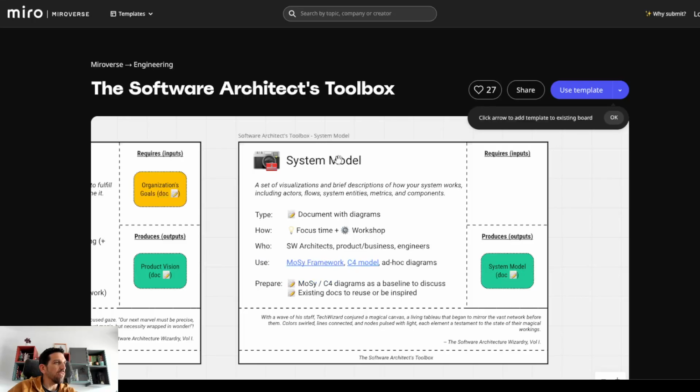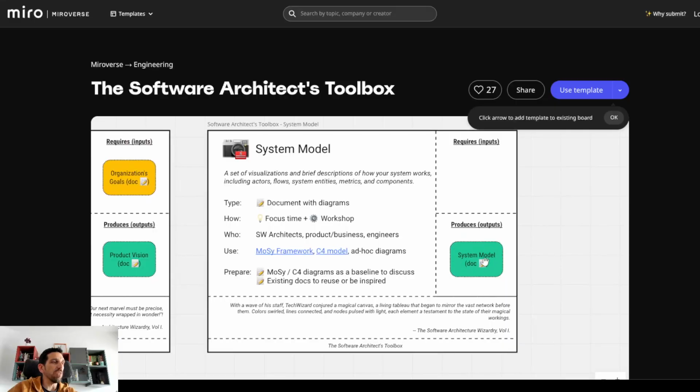Basically you create your model of the system: what it's supposed to do, what the high-level functional objectives are, what the system entities are, what the technical components are, and you have everything in one single simple visualization. So that's great. And then you have the system model as an outcome.